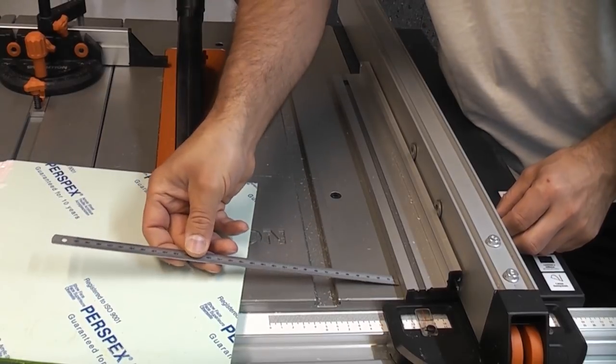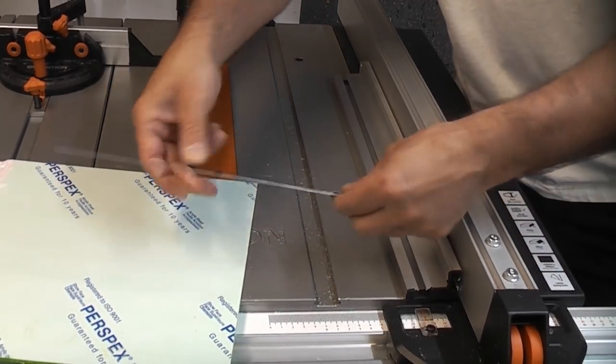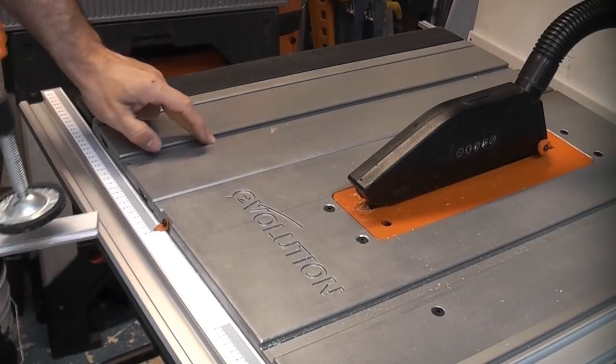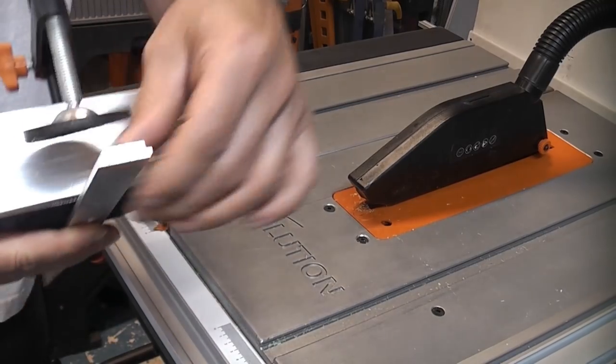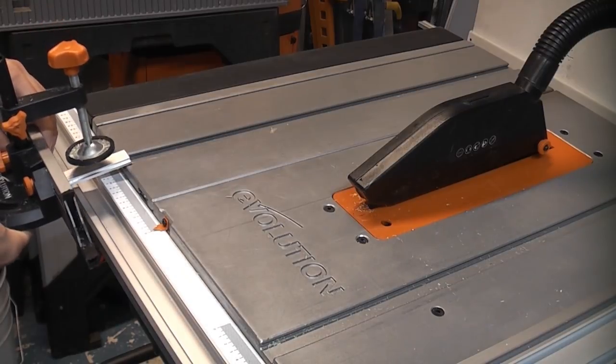And that actually gets rid of the gap. You can then cut thin material without any fear of it sliding underneath the face plate. The machine has two T slots, one on either side of the blade, and that is where you can insert the miter gauge and clamp.